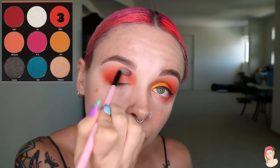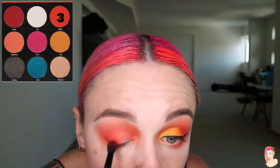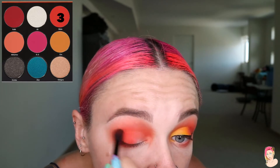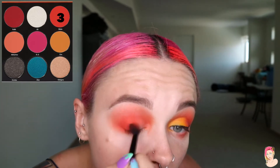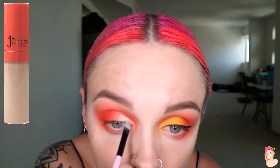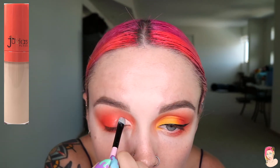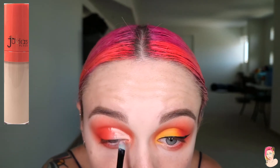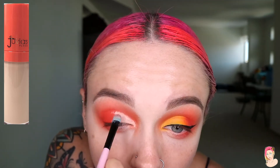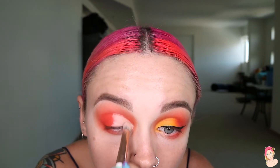I'm blending in a circular motion, taking it up higher onto my eyebrow bone and pulling it further into the middle of my eye. But I'm going to do a cut crease, so it doesn't really matter where you put it because we're about to clean it up. Taking concealer and a rounded flat thin brush, I'm starting on the inner corner of my eye and following the crease of my lid — not going the full way across, just about to the middle — then blending it out with a white setting powder to soften that line.